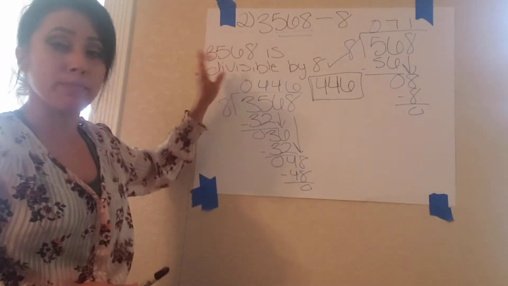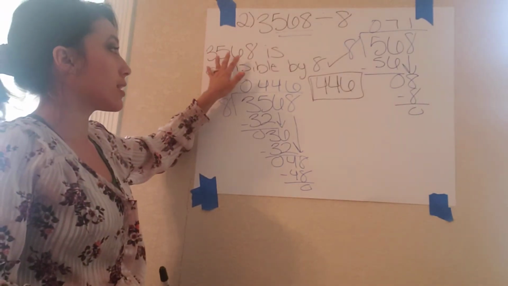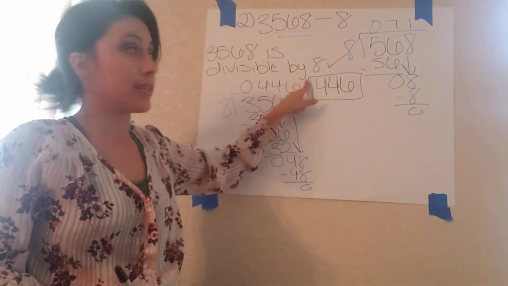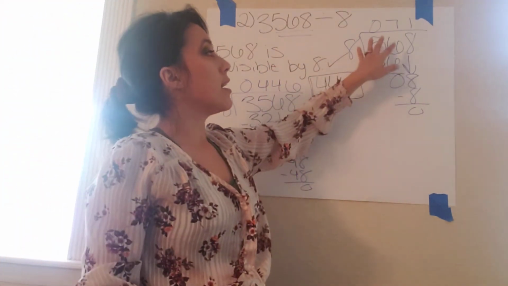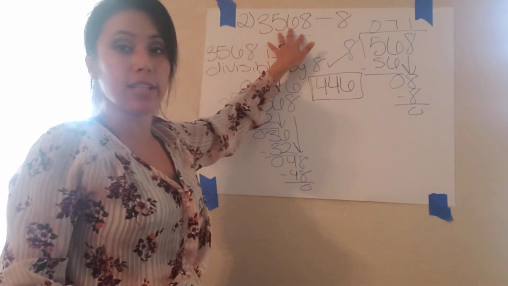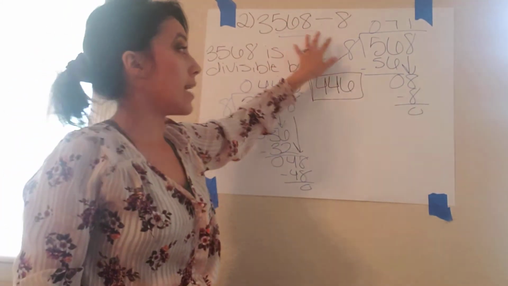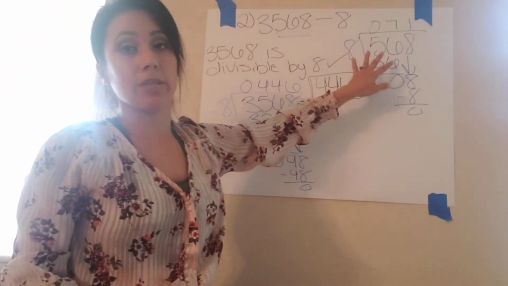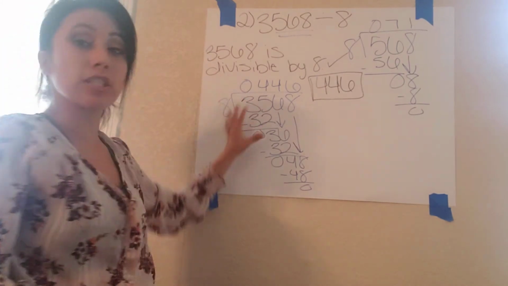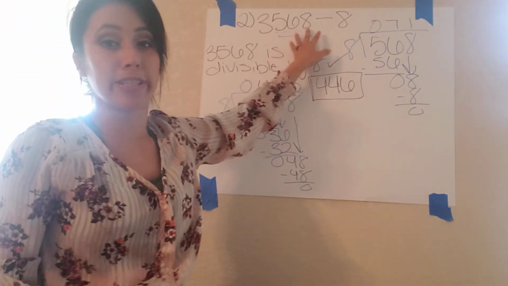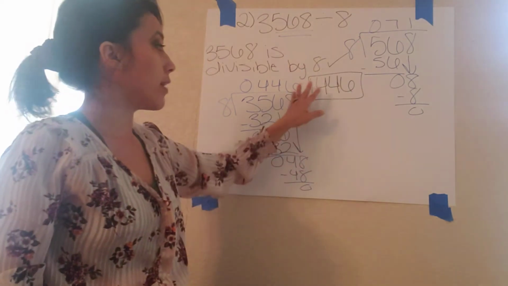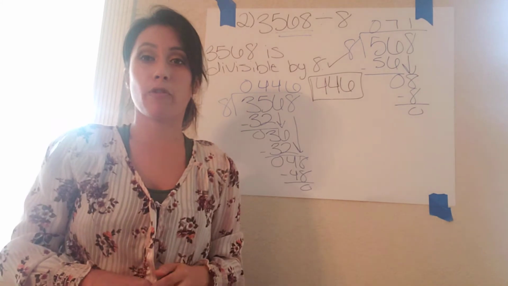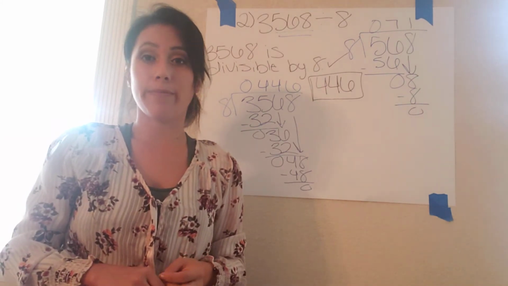So we did the math problems and we found that 3,568 from right here is divisible by 8. And how we found that out was because 568, the last 3 digits of 3,568, can be divided by 8 with no remainder. And so it's divisible by 8. And then when we solved the math problem of 3,568 divided by 8, we got the answer 446. Does anybody have any questions before we move on to the next example?